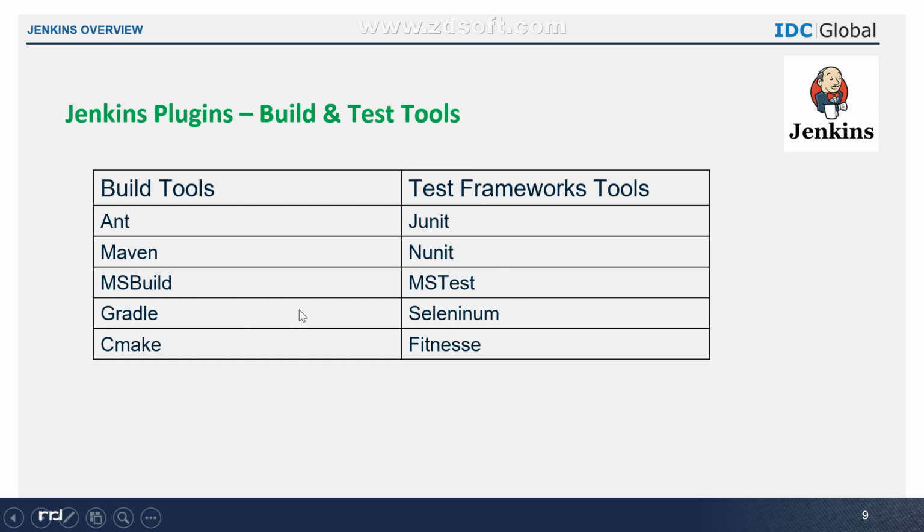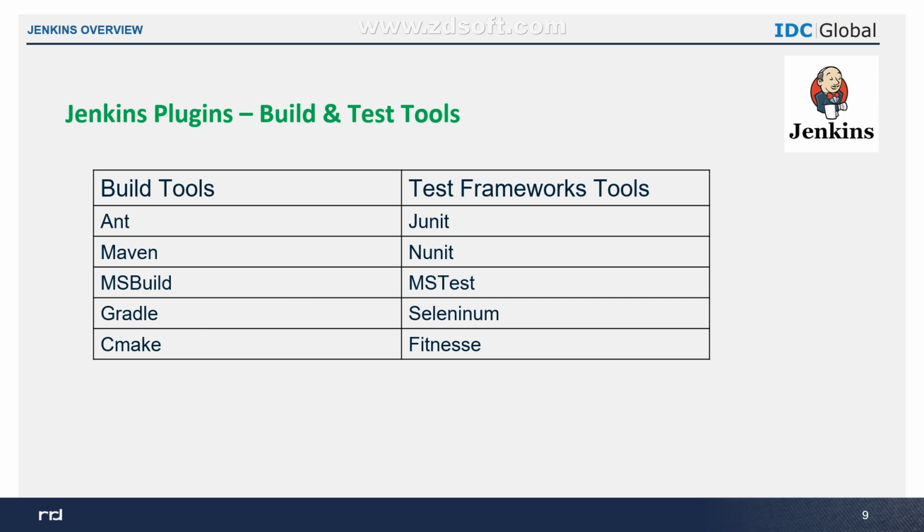These are the build tools in the market, guys. Maven and Gradle are used only for Java. MSBuild is mostly used for .NET projects. Java and .NET mostly use Microsoft build, and for Java projects we mostly use Maven. Maven is the topmost build framework, and with the help of Maven, we can generate our build artifact files.